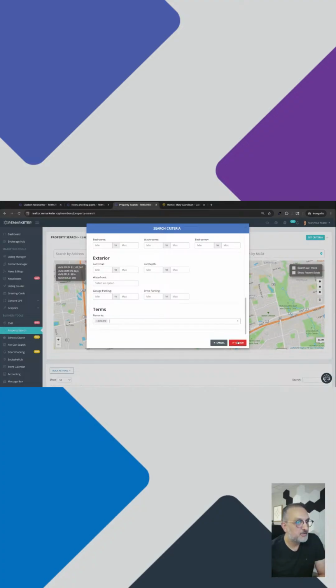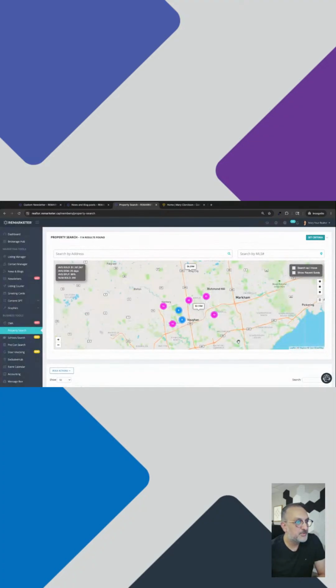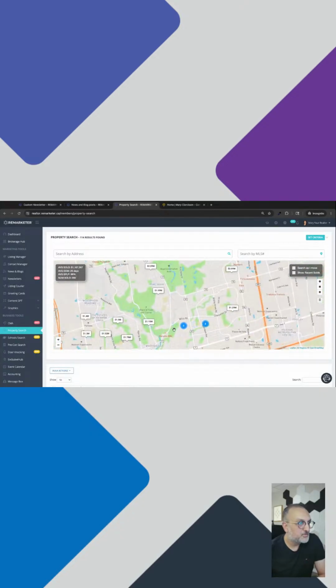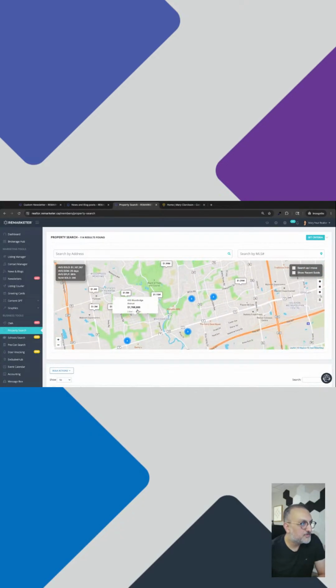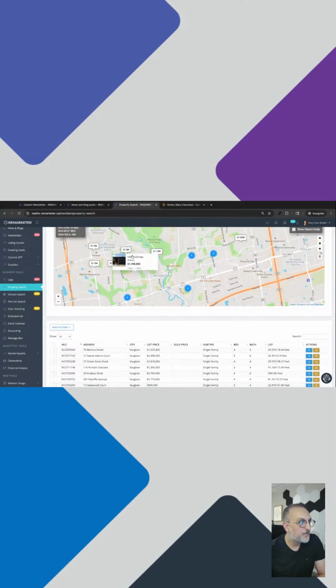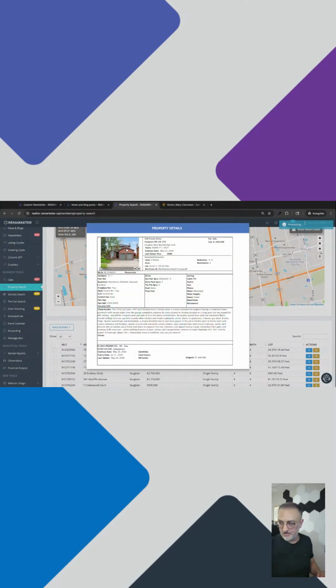Or let's say income potential. Let's see if I can find anything with income. Okay, that's better. So income potential, and these are the price points that seem to be interesting. Let's just select these few options right here. All right, so we've got this one.